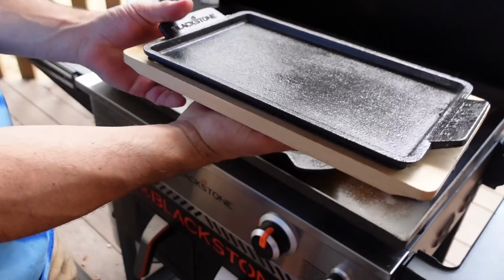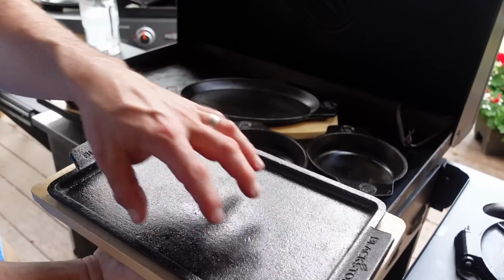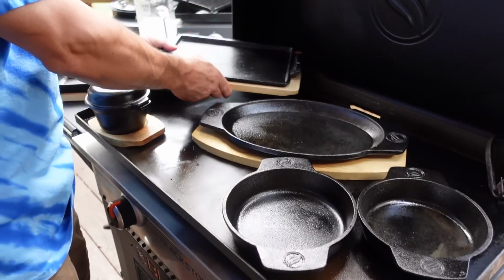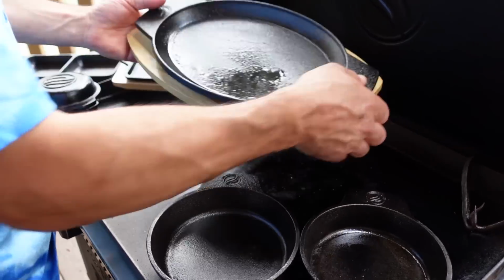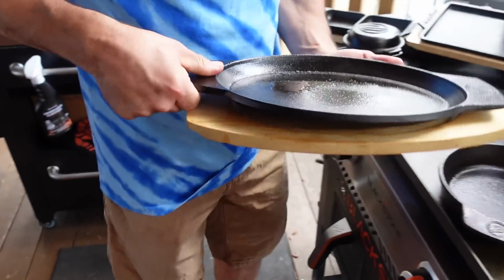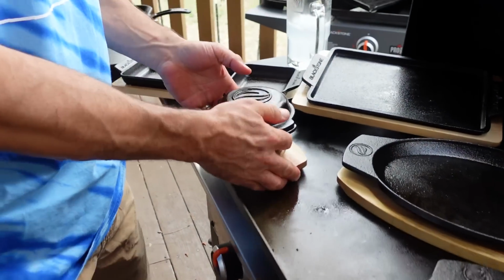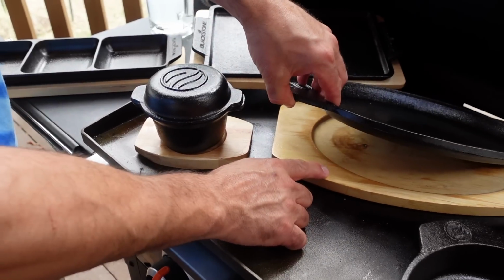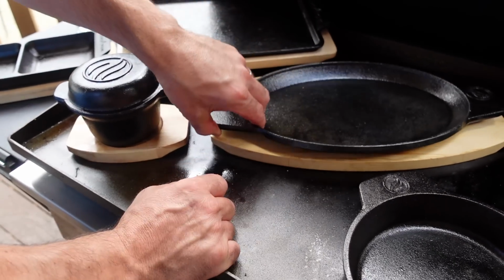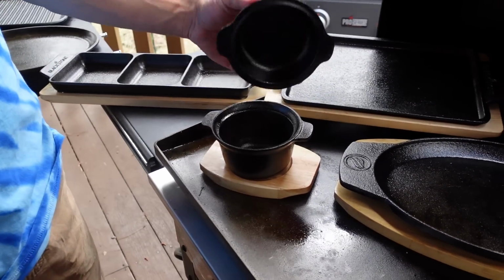A lot of people will buy a stack of these and actually use them on their table as a nice serving platter for steak and baked potatoes and stuff like that. So that's the rectangular, and this was the oval Blackstone serving platter. So loved those things, used them quite a bit. I'm not sure what this one was called. And these also came on those wooden bottoms, wooden protectors, whatever they're called. This was a nice one that I used quite a bit in my videos.